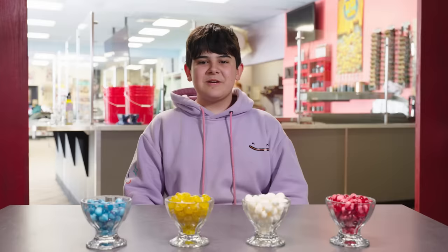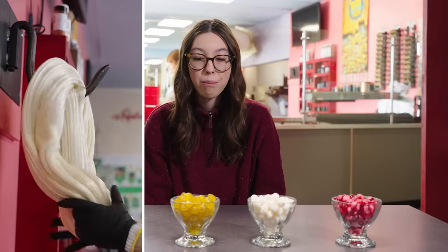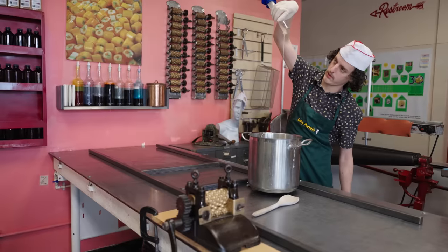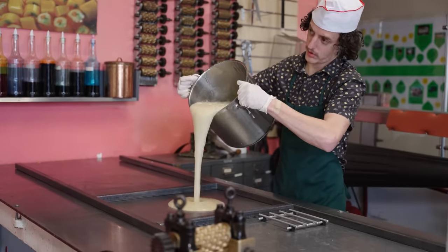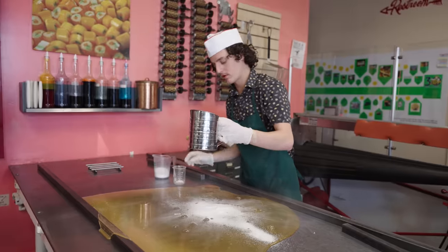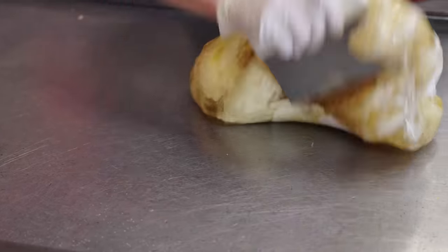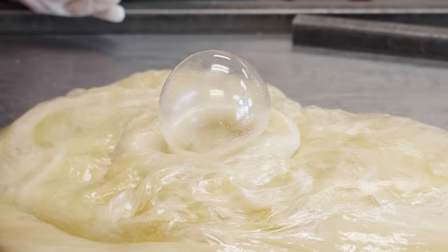The blueberry candy tastes great — some type of blueberry, and really enjoyable. Time for the drink: apple cider. We're repeating the process from the blueberry candy. The apple cider candy is a bit of candy maker's magic. Apple cider is carbonated, and we want to add a little carbonation to the candy. Since candy can't trap air, we're going to put in baking soda and a dry acid — in this case malic acid, which is the acid of apples. When it hits your mouth, the moisture will combine the two, and just like that volcano experiment in elementary school science fair, we're going to carbonate the candy in your mouth. The acid and base partially cancel each other out, but you'll have just a little fizz.